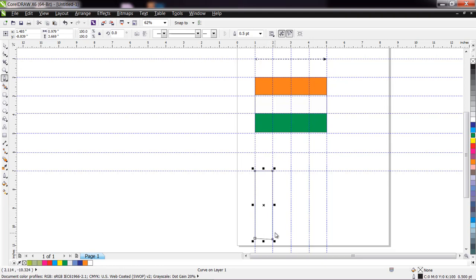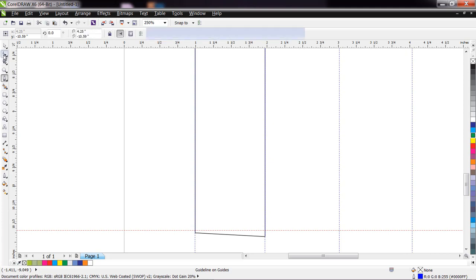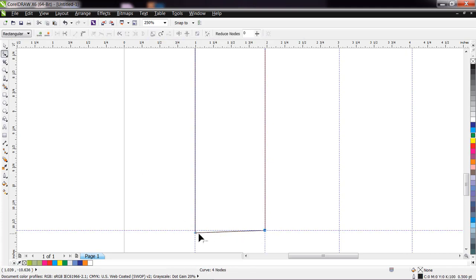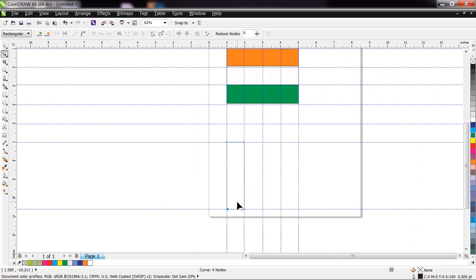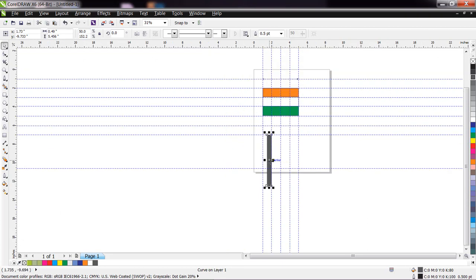Then again you can drag a guideline here, and with the help of the shape tool you can move the node. Okay, now let us thin this and increase the size, and then keep this shape here.